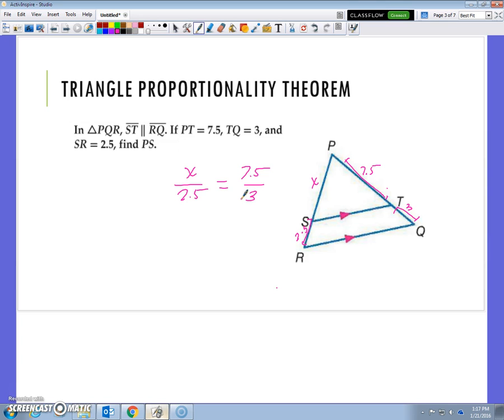What it says is if we're trying to find this unknown x, we'll just call it x. All I have to do really is just compare x to 2.5 and I can also compare 7.5 to 3 and that will be the same type of thing that's going on. Now, it will be the same answer when I come out, hopefully. So, in this case, if I cross-multiply, 3x equals 18.75. I do remember. And now I can divide by 3 and x equals 6.25. So, really, it's an abbreviation and a simplification of what we know already, but there's a relationship here. If you just compare the side and the additional part and the side and the additional part, the triangle proportionality theorem, as you can see, we get the same answer either way. So, it's just an abbreviation of what we already know.